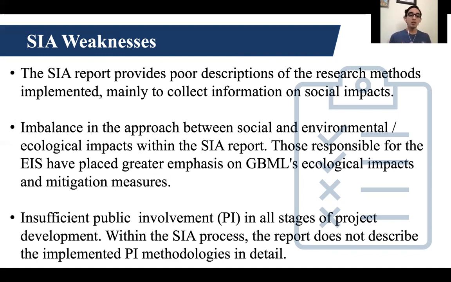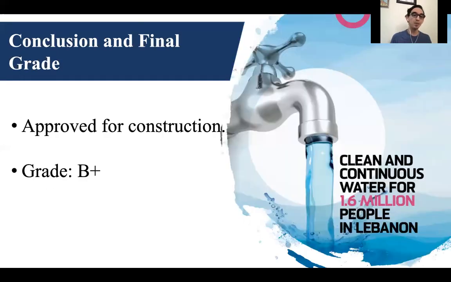There is insufficient public involvement in all stages of the project development. Within the SIA process, the report does not describe the implemented public involvement methodologies in detail. Some of the meetings are mentioned, and how many times the meetings were conducted. There is no more information about how the information was collected.